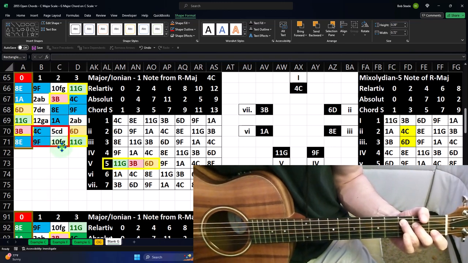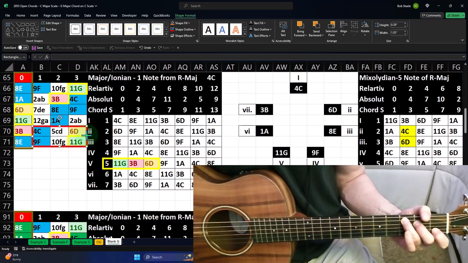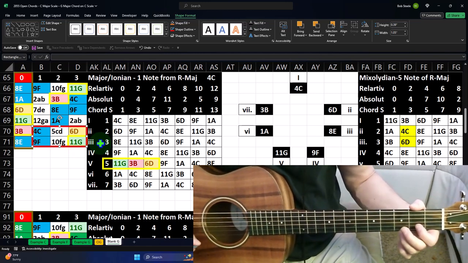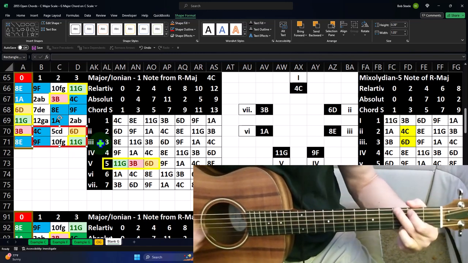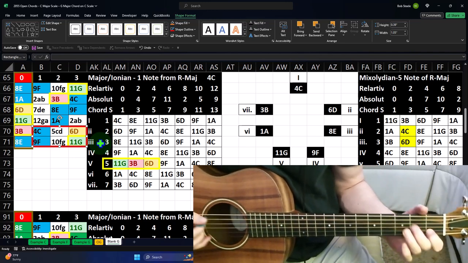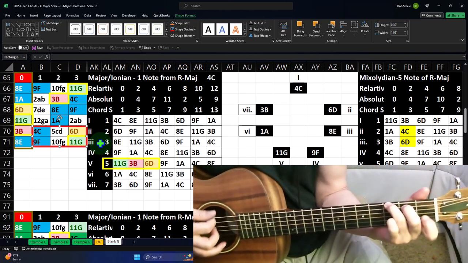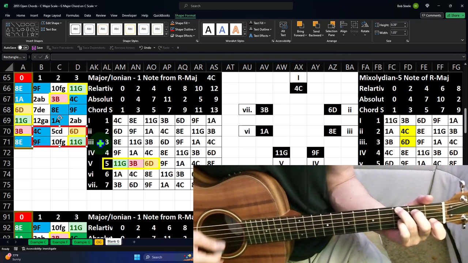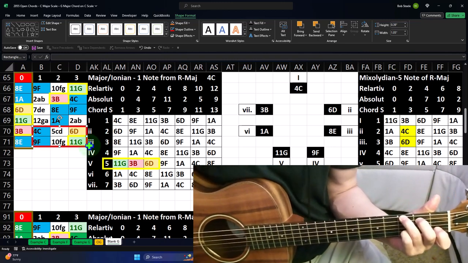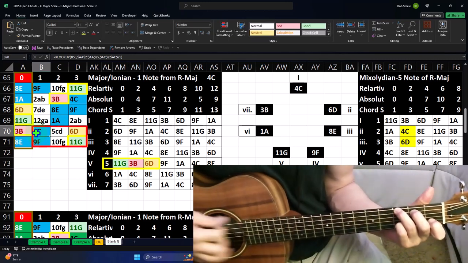Down here is the other kind of little position we were playing with before. So if I was just playing a G, and this might be an easier one to play it this way, right? Because if you play it this way, I'm using this finger as my pivot. So I could then play my G like that. And now my finger is right on here because I'm using that as my pivot, even though I'm actually playing this string in the G.